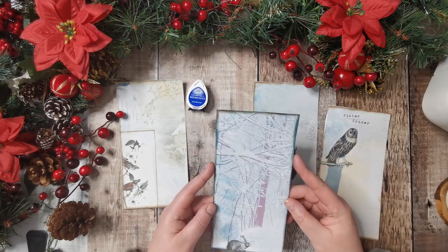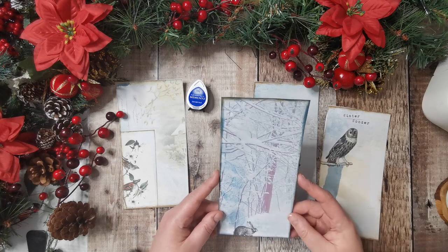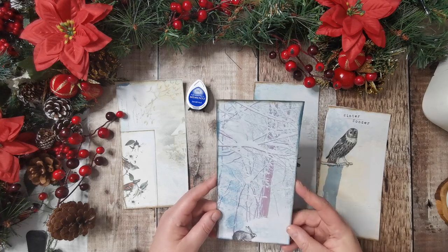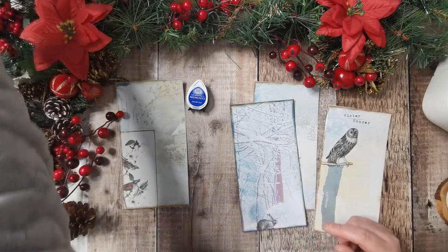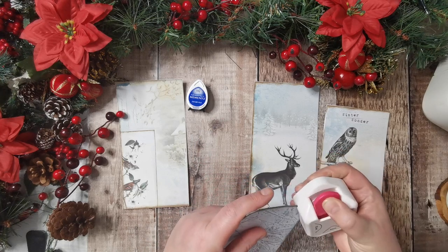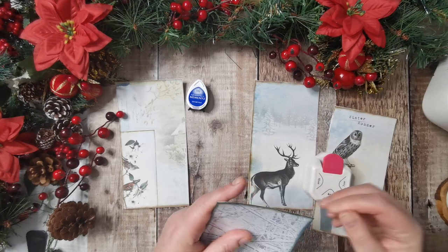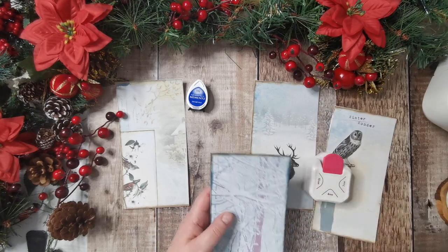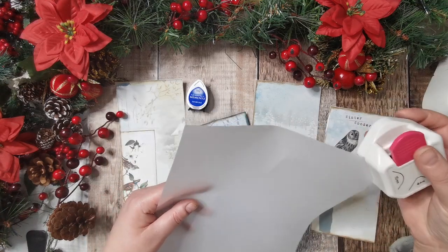I've inked this one around with Danaboo blue — it gets me every time. I do like that, because the other ones I did with London Fog, so I thought I'd make a change. I forgot to round the corners off, so I'm going to round the corners off — or am I? No, I'm not.